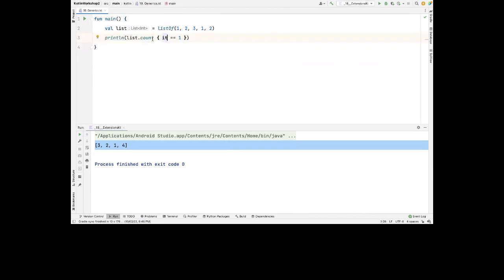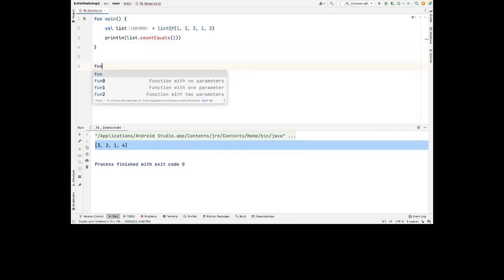But what I want is, I don't want to call this. I want a function like someone mentioned, Aditya. So I want to do something like this. I don't want to put it in quotes because it's not a string. I want a function that works something like this. Or if not like this, let's be more explicit: list dot count equals 1. So I will give you a number and you need to tell me how many times it occurred in the list. List does not have a countEquals function.